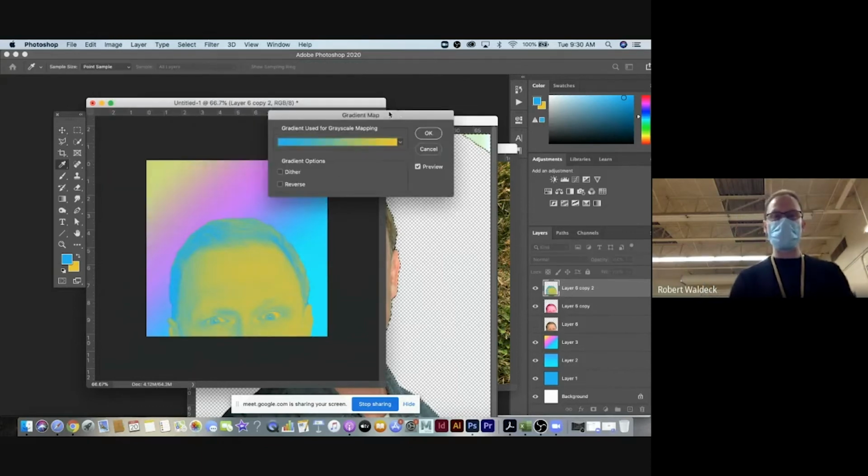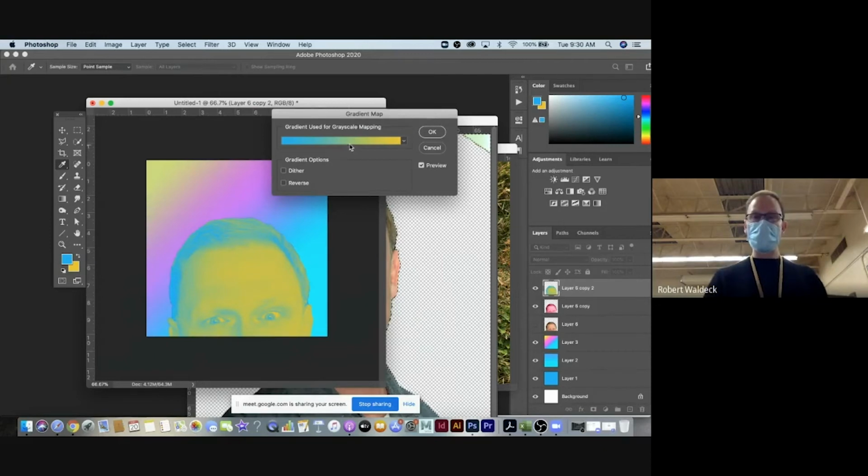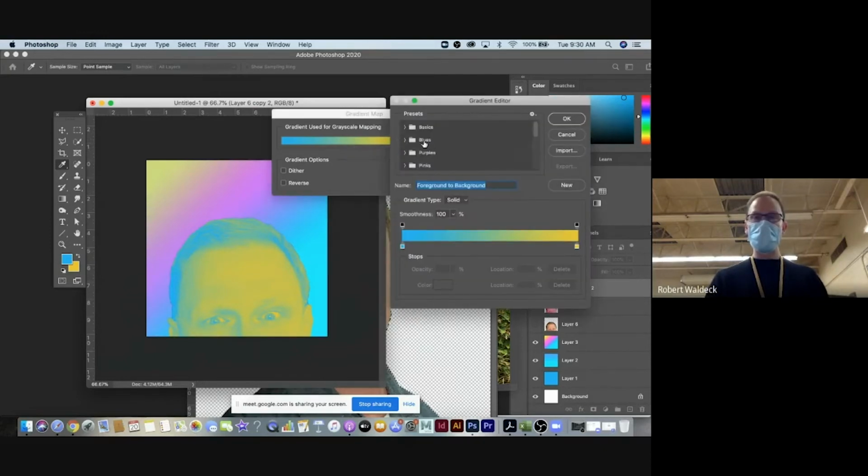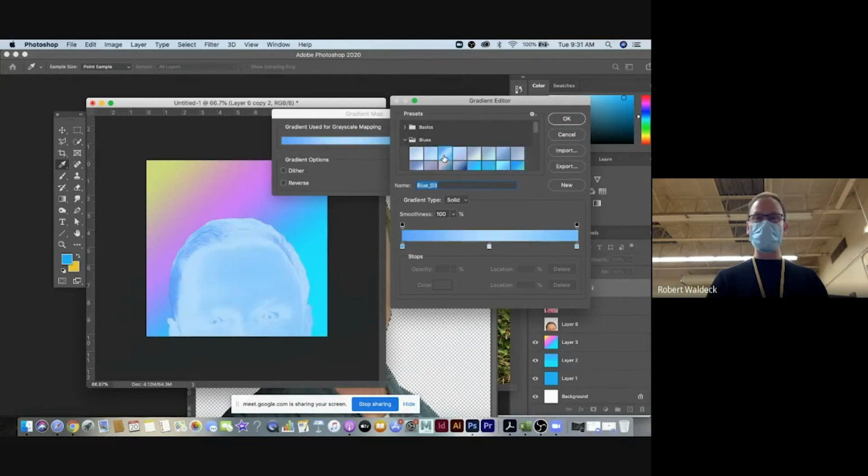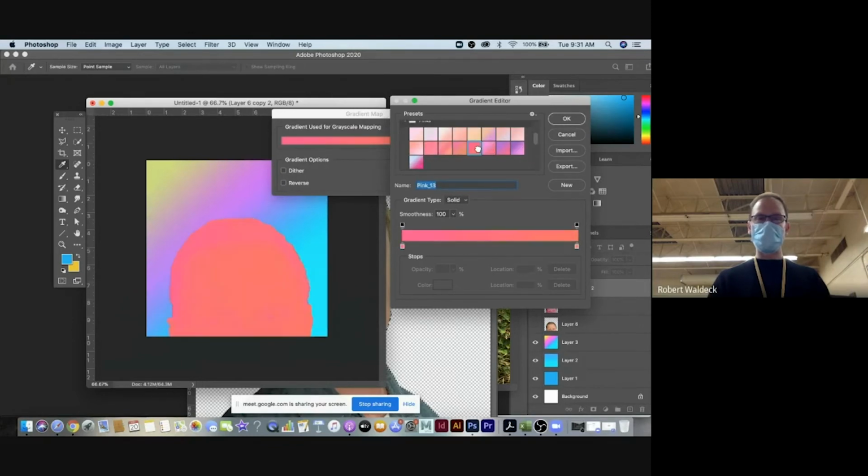So right away, look at that. It's making me look kind of weird. But don't forget, all your gradient options are built in here. So if I went to the blues, I could try it. Well, that's really weird. Let's try some pinks, because I feel like that might look better. That's looking super weird. There you go. Now I'm just a flat color here.